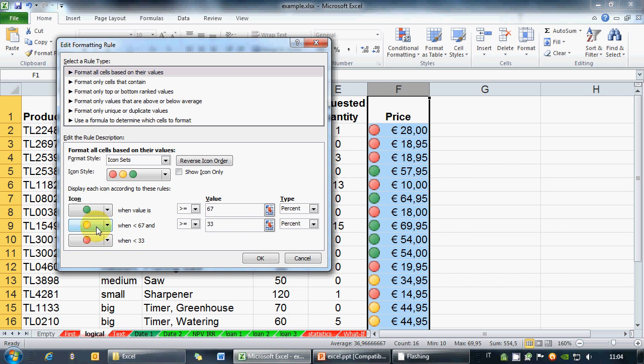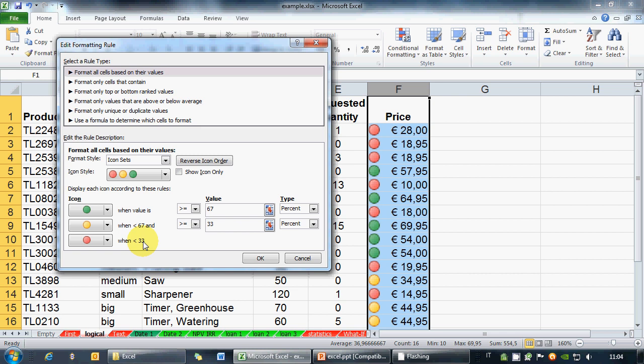Yellow when below 67% and above 33%, and red when below 33%. The first thing I may ask you to do is to display the values in the other order. So green when the value is below 33%, yellow when the value is in the middle, and red when the value is above 67%, which is honestly more logical.